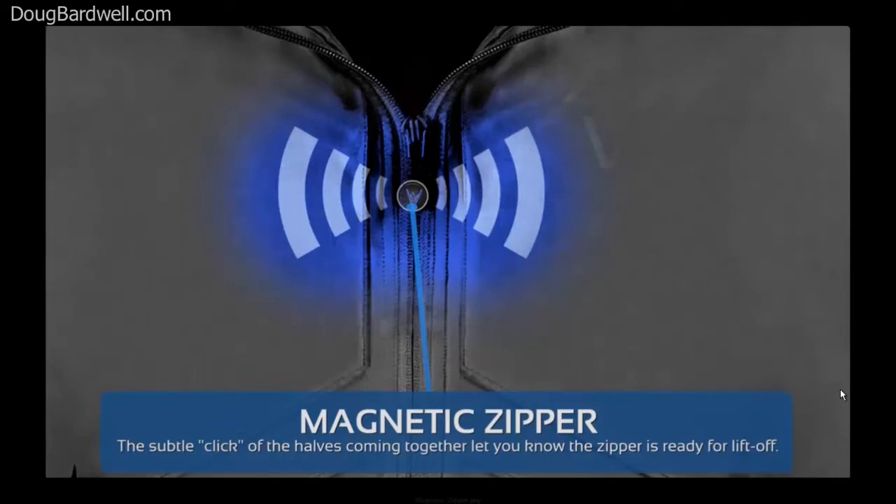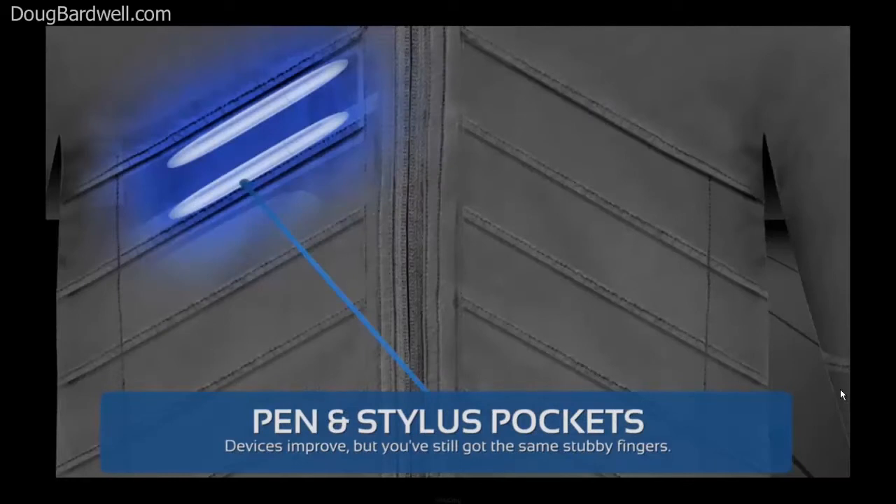Scott's got me on this one, but he's got in mind some new type of magnetic zipper that clicks when it's ready to zip. Typical of the Scotty Vest, there's a pocket for everything you might ever need, and who knows, we might still actually be writing in two more years. So he's got pockets ready for those old analog devices — they're hidden, though, so you don't have to let your friends know you still carry them.